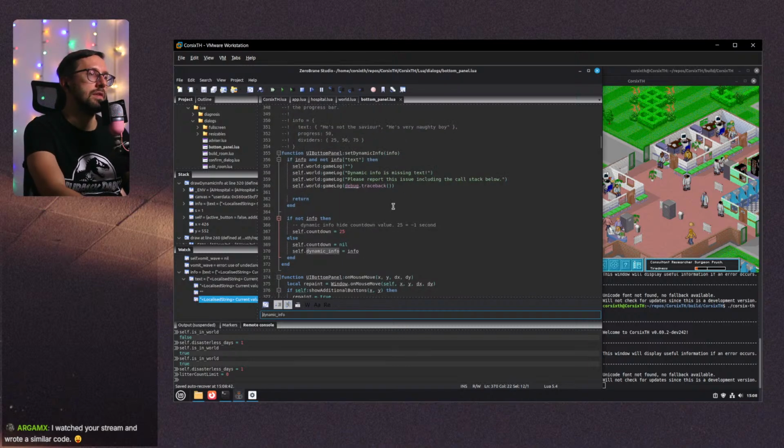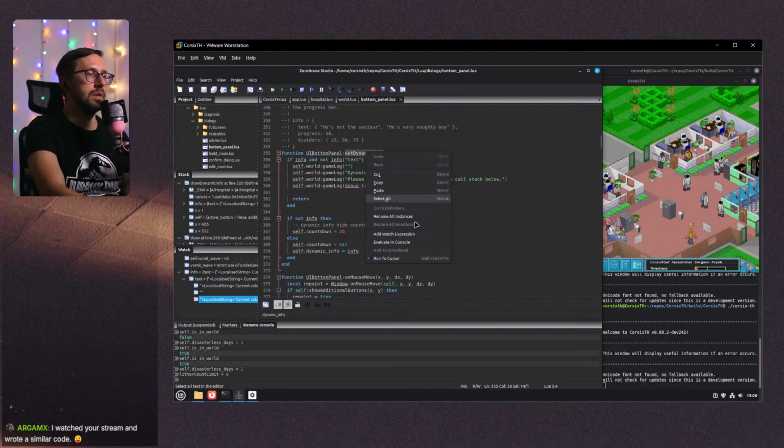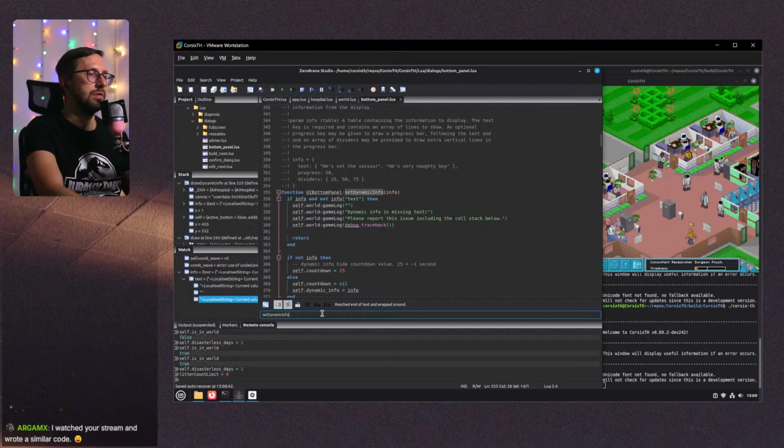Okay, we got this. Set dynamic info. If not info, set countdown. Countdown no 0. So, set dynamic info. Can you search through the whole project?